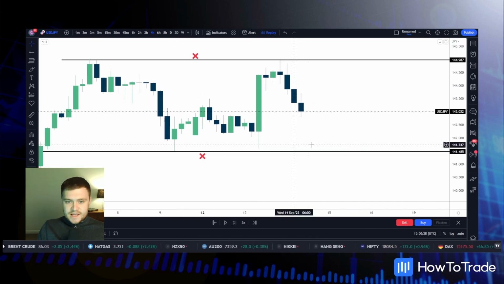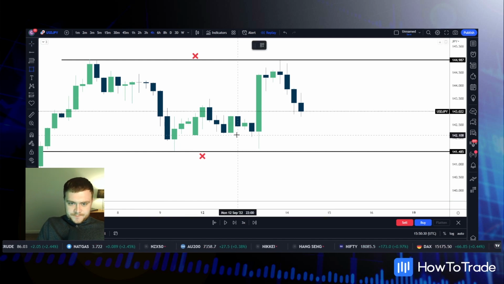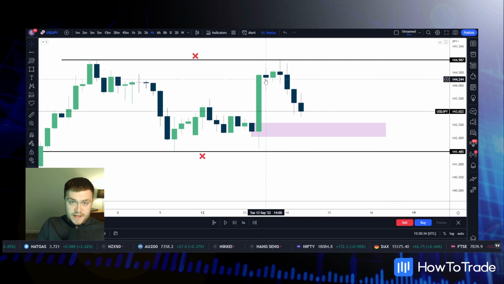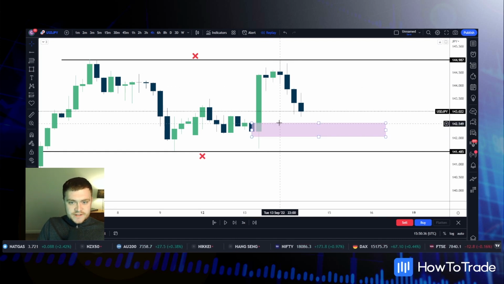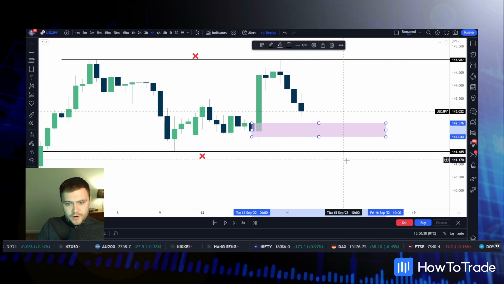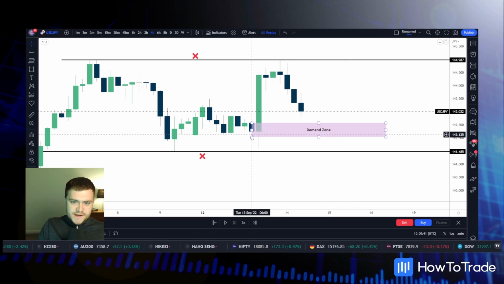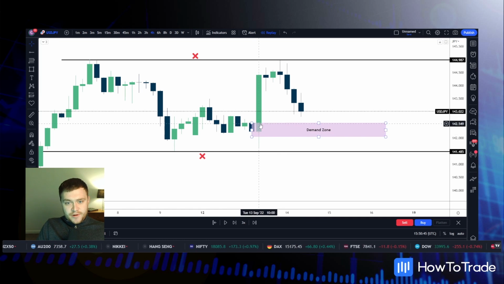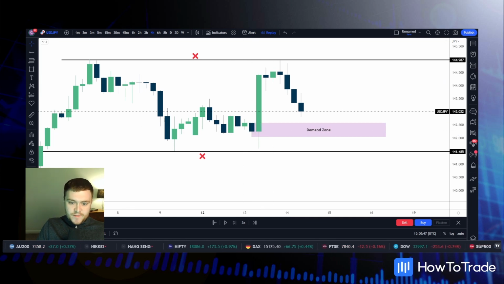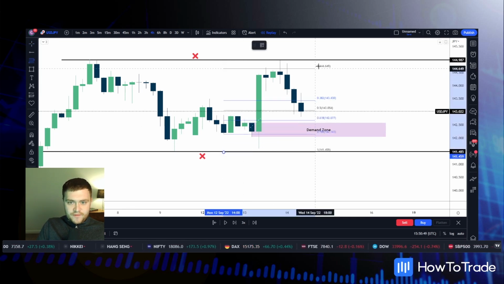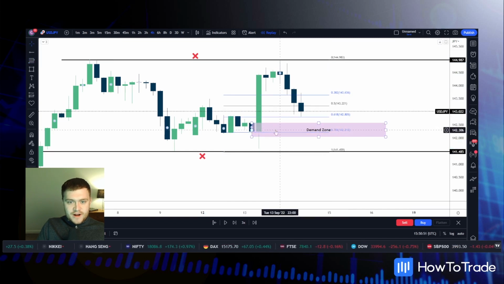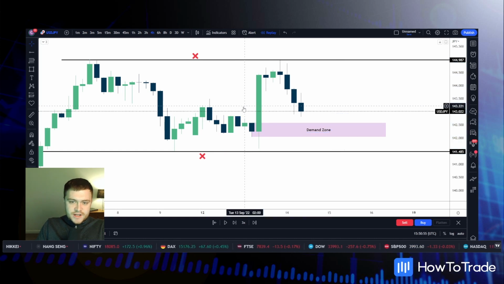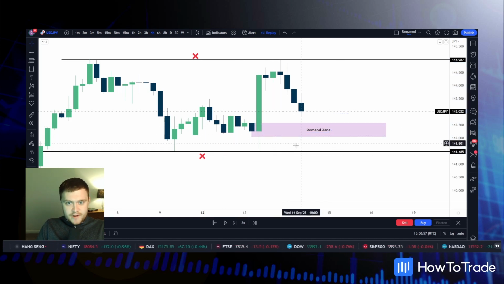So as you can see, what we have here is look for any previous bearish pressure before an impulsive move to the upside or the downside. This would be a demand zone example because we've had the last piece of bearish pressure before a move to the upside, and we can see that we're at the bottom of that range because if we use Fibonacci levels, we can see that roughly, we're in the bottom of this range around this 61 and 78.6% level of this range. Therefore, this would be a potentially good area to buy from.